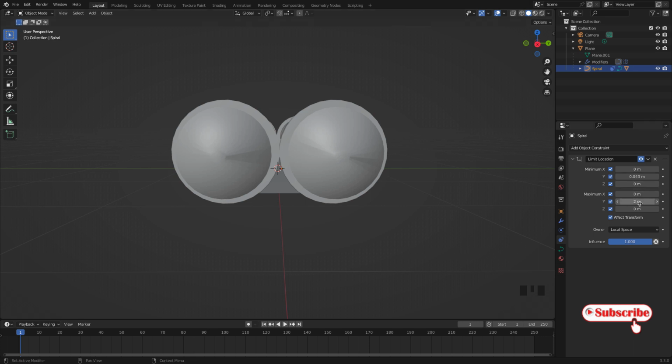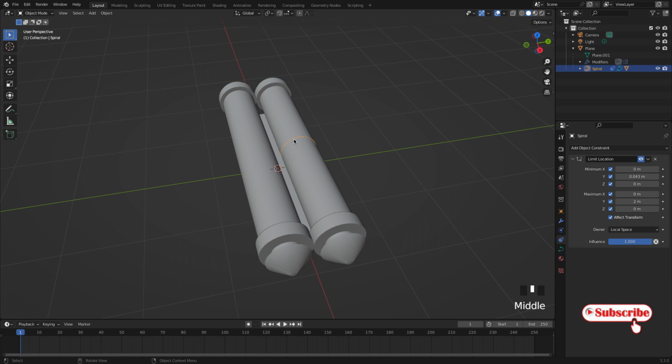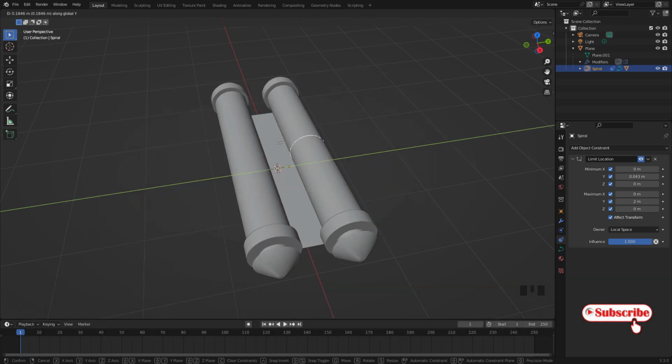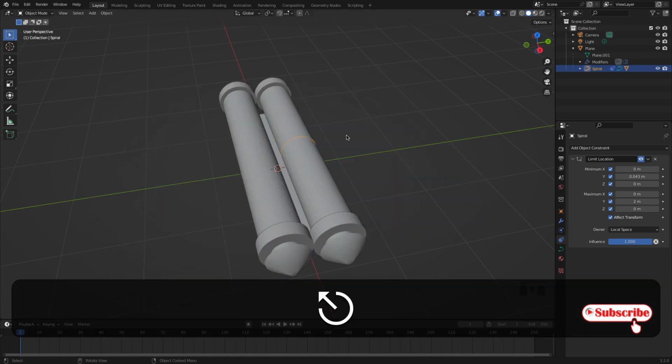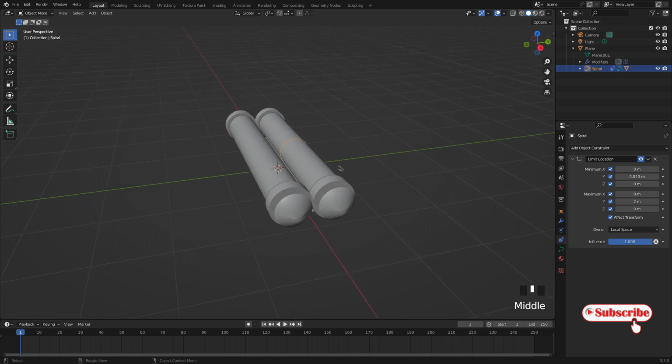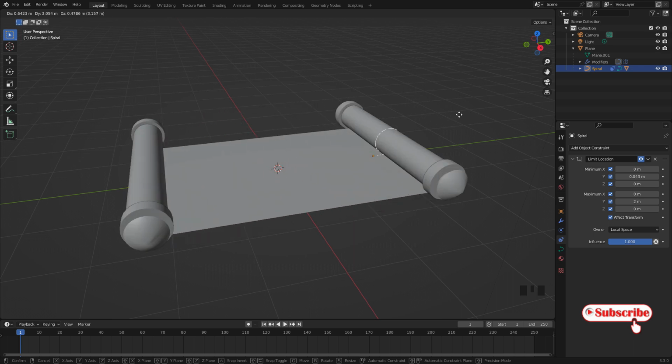Okay, limit y. So let's check, spiral selected and grab along y-axis. Okay, this 2 meter limited. It will not move beyond that one. And here this gap also okay. Yeah, after we limit this y location, we don't need to type y for grabbing. So just grab, no need to type axis.